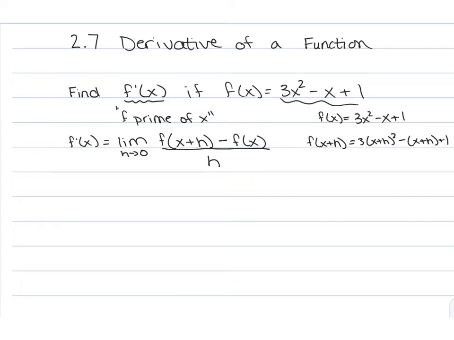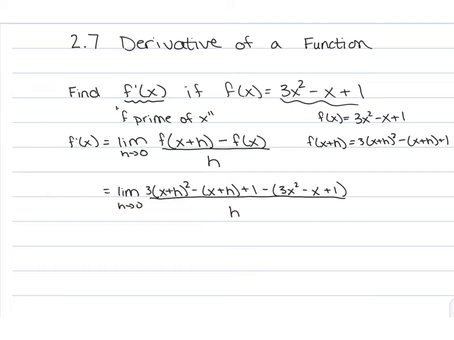And then let's plug this back into our limit expression. So I have the limit as h goes to 0. f of x plus h is that expression that we have written over on the side. So that whole thing was f of x plus h. Now I need to do minus f of x. And be careful, make sure that we put parentheses around the f of x. We're subtracting the entire expression, and we want to make sure that we don't mess up any negative signs. So make sure that you put parentheses around the whole thing.